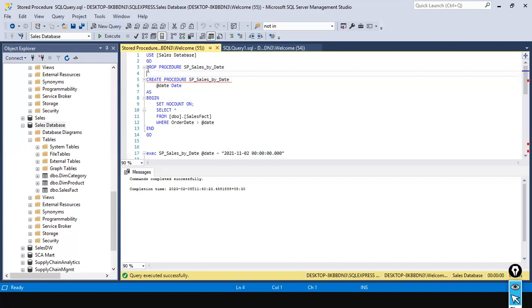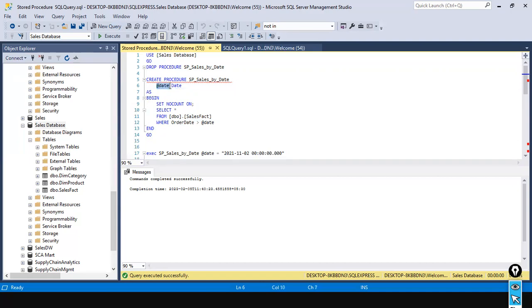Okay. And then what I do is I will create the stored procedure from the beginning. Stored procedure, what is a stored procedure? We keep the common logic inside the stored procedure. Okay. The syntax for creating the stored procedure is in blue color. The create procedure, and followed by that, you can specify whatever name that you want. And then here you can specify the parameter, okay, add date.